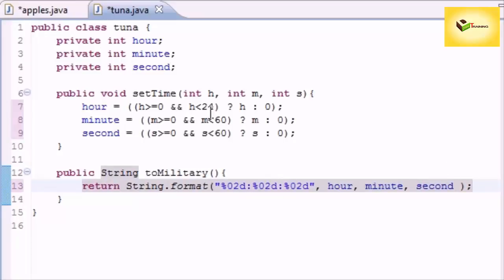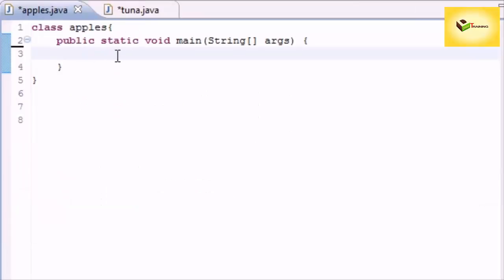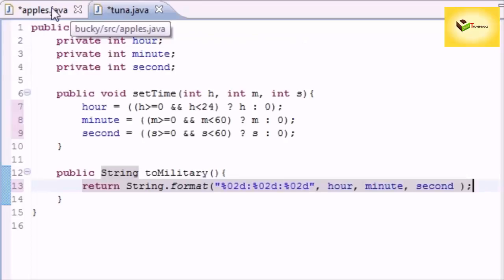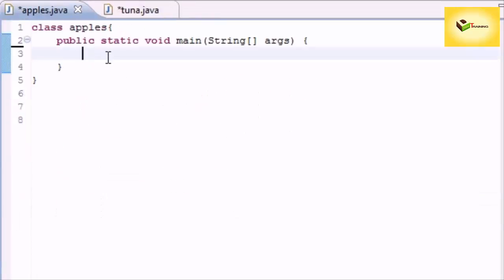So now we can go to our main Apples method right here, or Apples class, excuse me, and we can begin building our objects. Since this was the Tuna class, we need a Tuna object for that. So tuna object, and remember, you need an object so you can use the stuff inside the class.